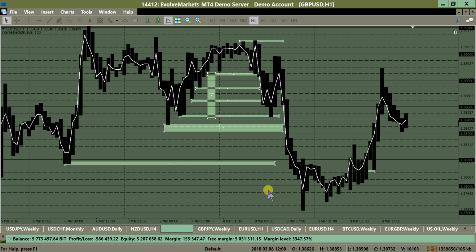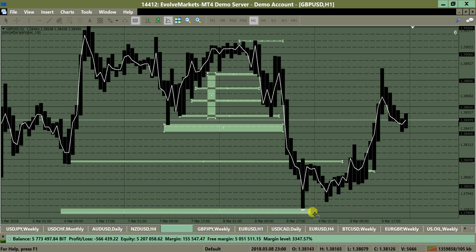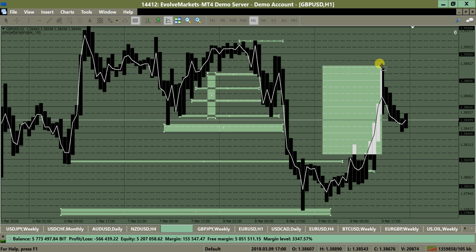I'm sorry, that's a 20 pip grid. So these are 5, 10, 15. Yeah, these are 5, and this is a 20. So you bought here. I'm sorry, you have a buy limit here that didn't get filled. Now this is the thing. Is it filling now, and would that have made money with a 40 pip stop? Yes, it would, because your stop would be down here for that ticket, and eventually you made this much money, which doubled your money if your risk was this.